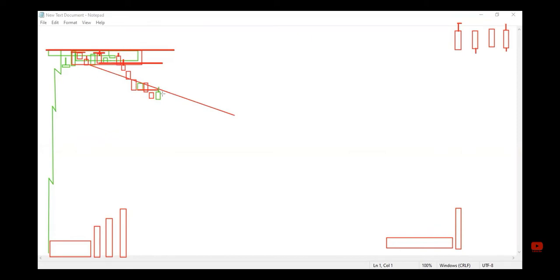We have to go with the sellers now because we get a selling climax start candle already. So we can place our trade here also to the downward direction. And if we get any signal candle here, okay, here the signal candle is, if we see there is a level here, so we can easily place our trade.